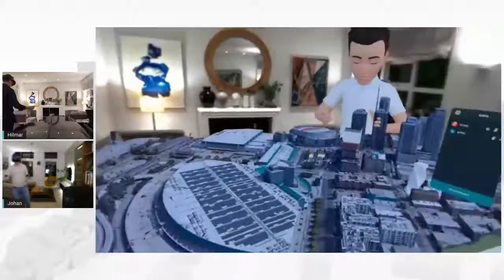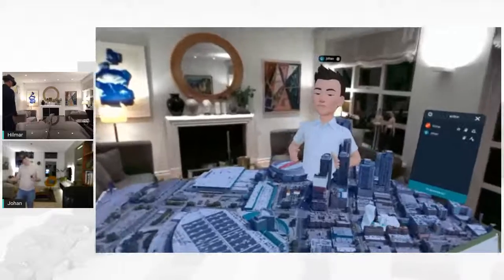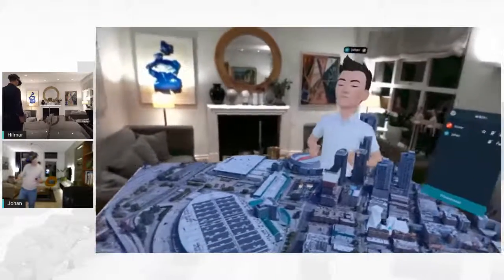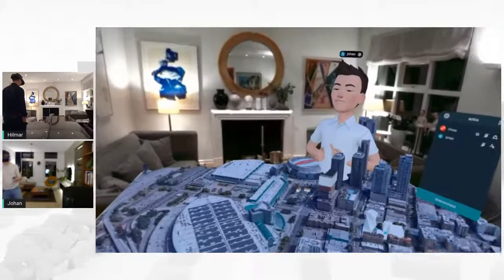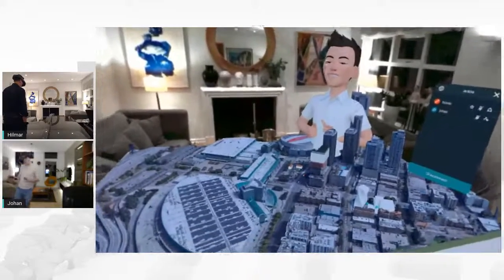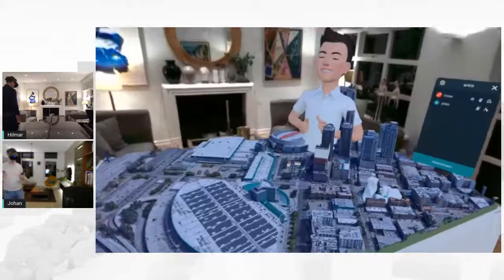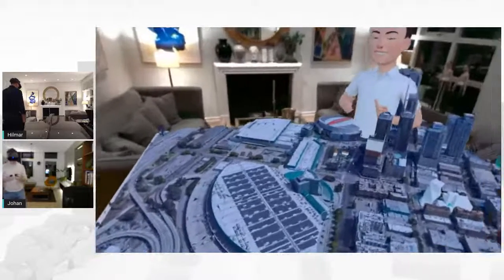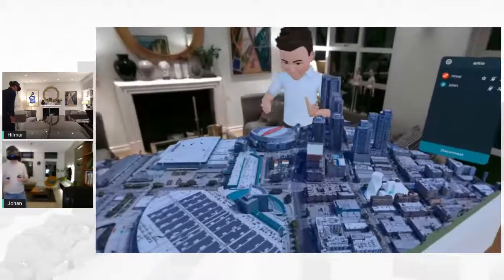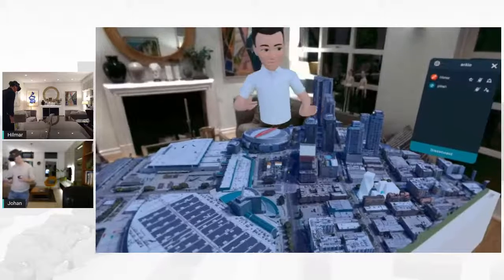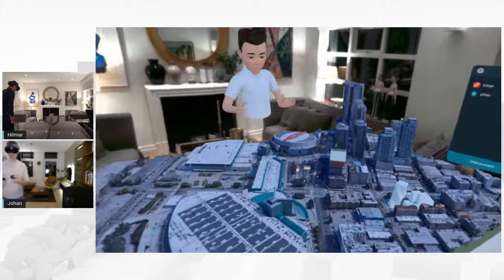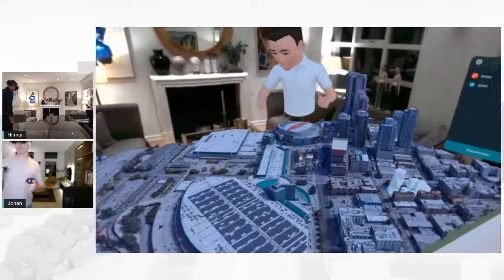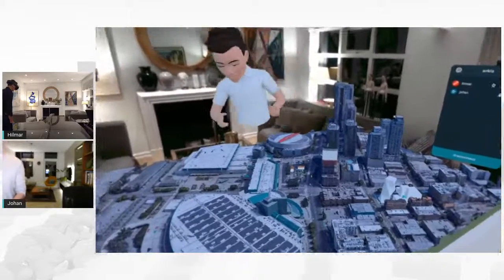Okay, this is pretty impressive. So where are we now, Johan? So this is actually LA's convention hall, and this is where we were 2 weeks ago at the Adobe Max event. And this is just a fun little exercise to see what is possible and what you can load in. Now this model is loaded from Blender, but you can load all sorts of models. And what we're going to show now is some of the new cloud functionality together with some of our plugins.